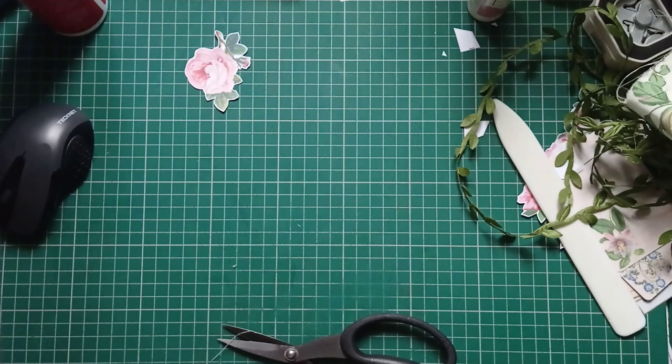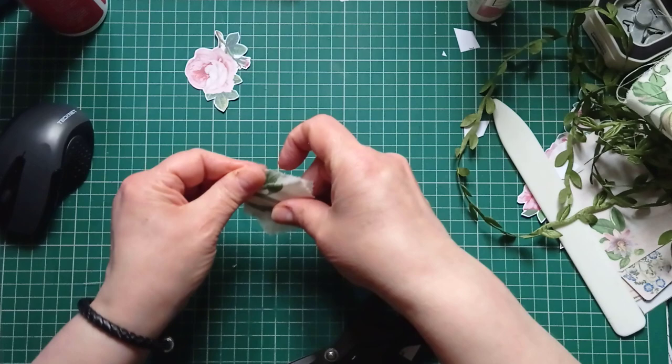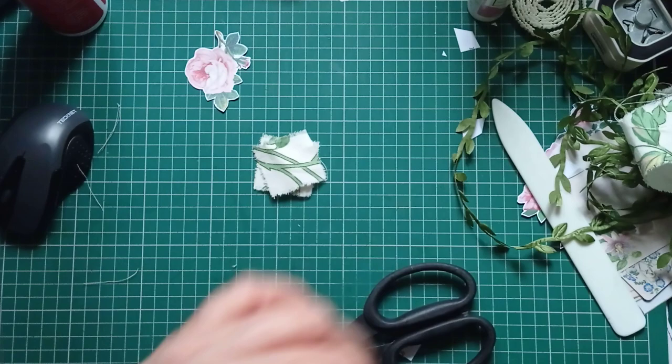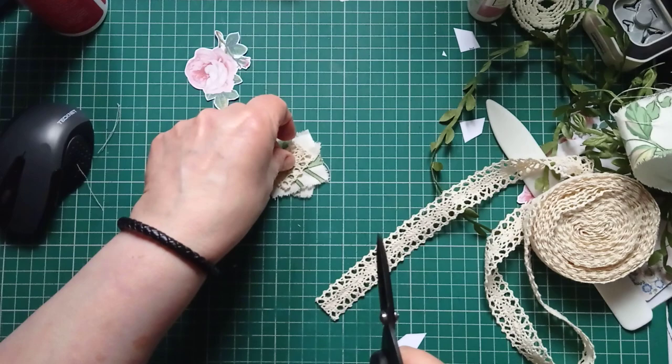So that's how I make them, a couple of bits of fabric. Then I'll grab a bit of lace. I've got a random bag and a roll here. Yeah, I used to make all my clusters out of scraps, but then you run out of scraps, don't you? So then I just started buying loads of different Yumi laces to make them with.